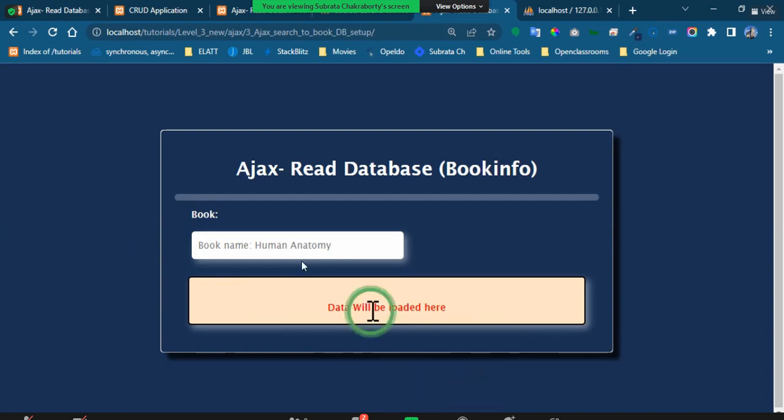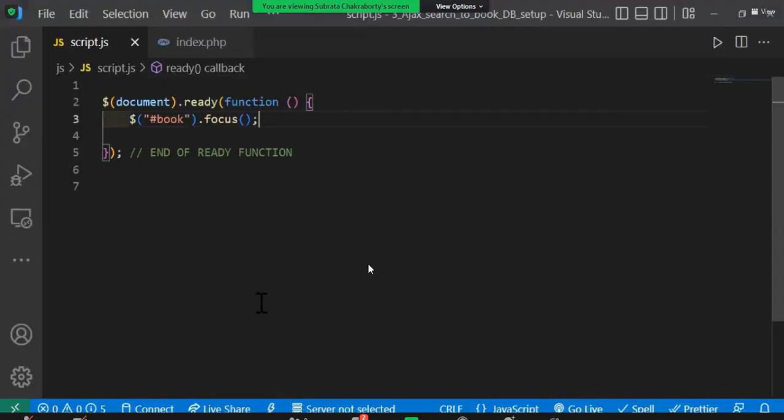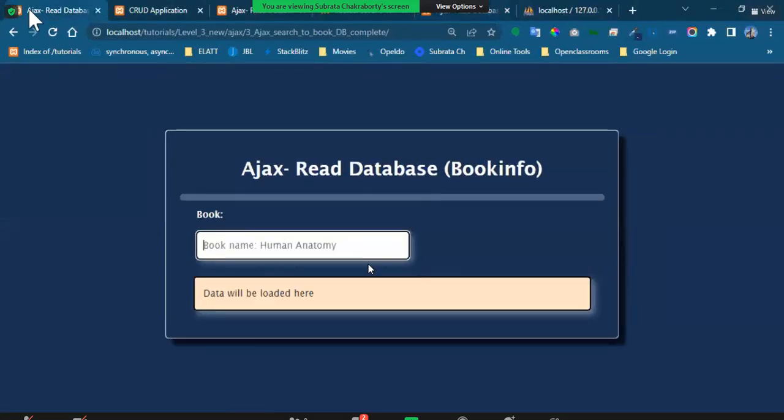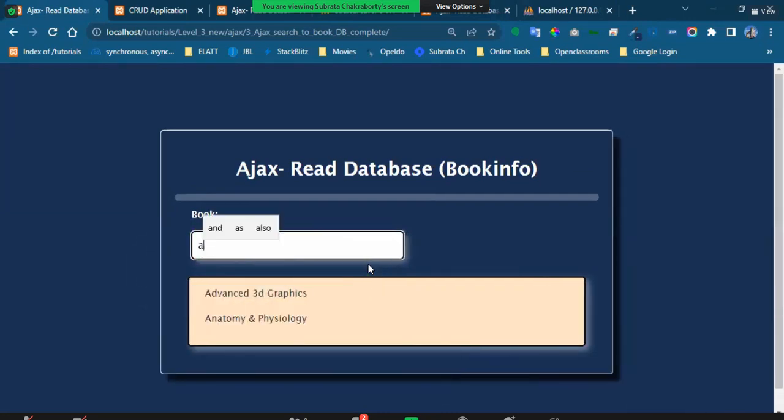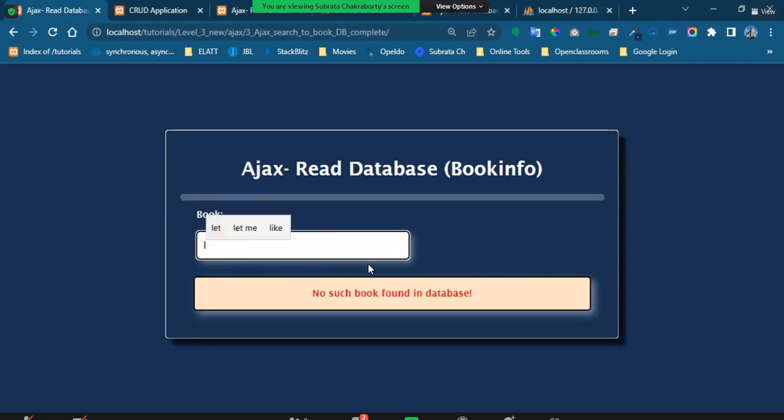That's the thing I need to do. But what is the reason for it? Let me show you what is the reason for it. Watch this, I'm just going to give you an idea. At the moment, this is fine. This is how I want it. If I type something, this is great. But when I type L, as you can see, I have some red color. This is okay, because I want to say no such book found in database in the red color. Maybe another error in this. Maybe we could change to a slightly different color, but that's what it is.